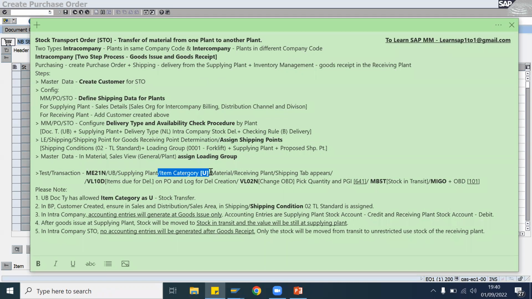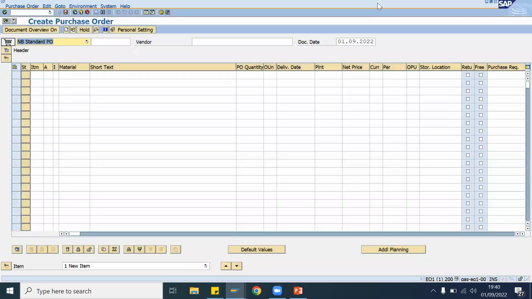So when you create a document type, you assign or allow this item category to appear every time you use this document. So this can be an interview question as well, that which item category or where we do this configuration. So we do it at the document type level in MM.